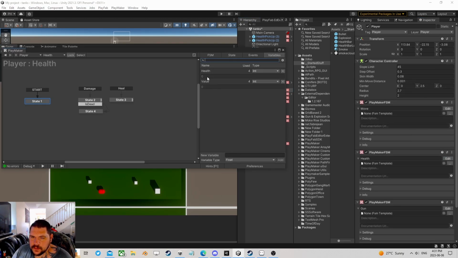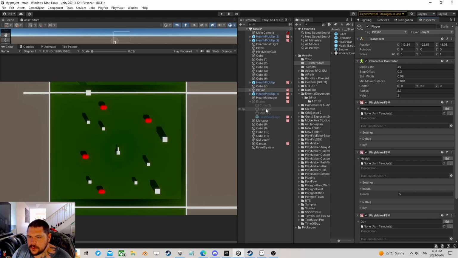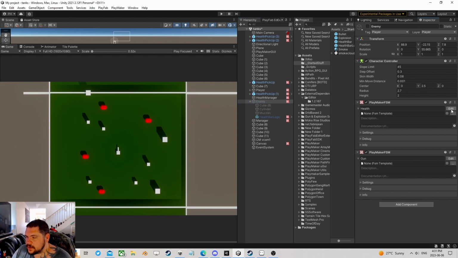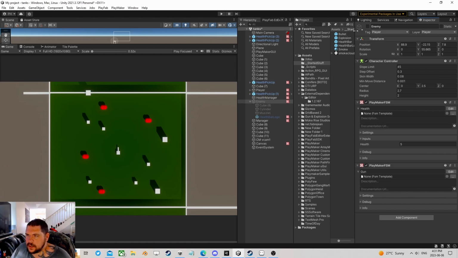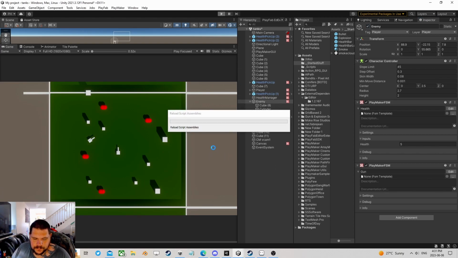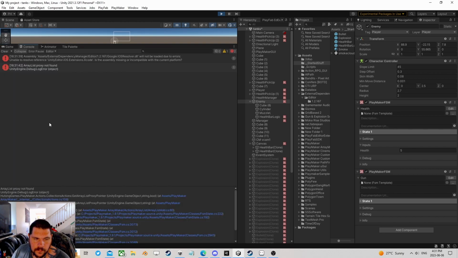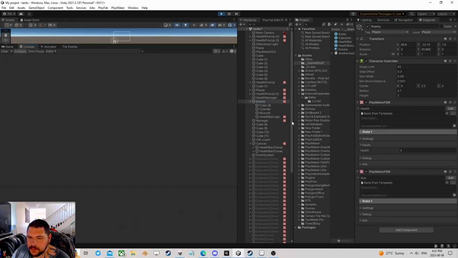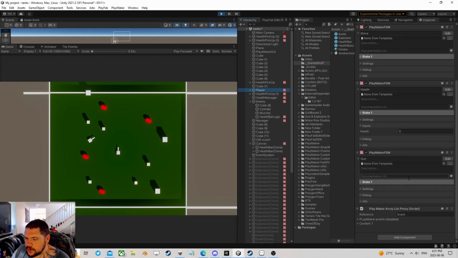Let's put this health over here, and obviously let's take our health up to full. We don't need a default value of 0. That's just silly. Right, so let's turn this on, and we should see array list proxy not found, because the enemy does not have the proxy. We never put it on him, so we need to do that. But the player should have it. He should have his, right?